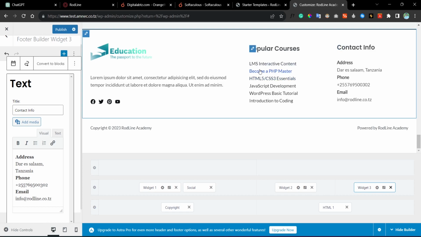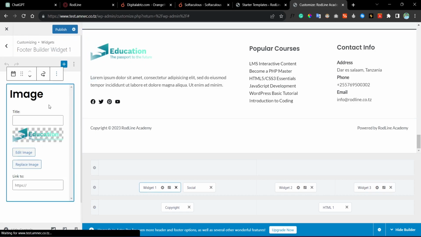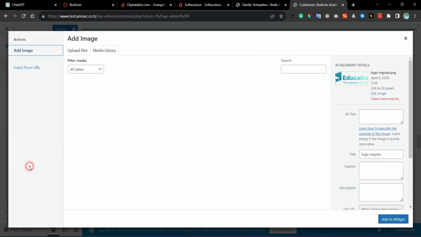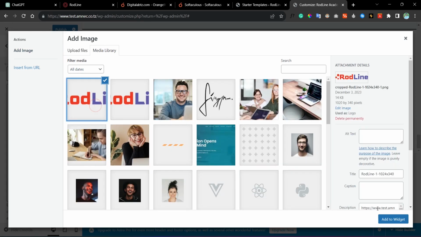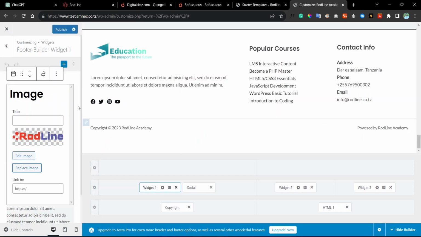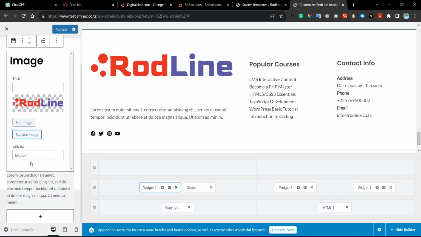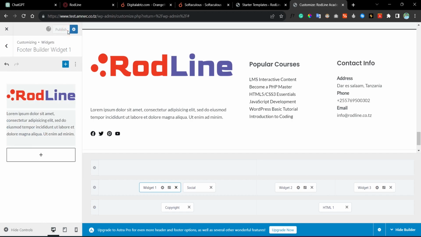And these are popular courses based on categories and tags, which you can also change. Also, this logo can be changed directly from here. You see we have an image, so you can edit the image, or you can press image here and upload with Loadline as we did before. You see now the logo changed successfully, and you can give it a link to your website, so that if someone clicks this logo, they would be redirected somewhere.